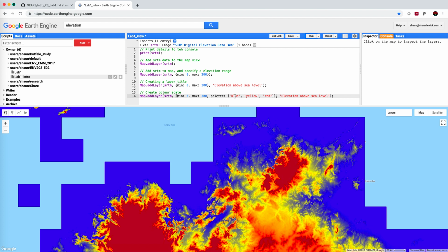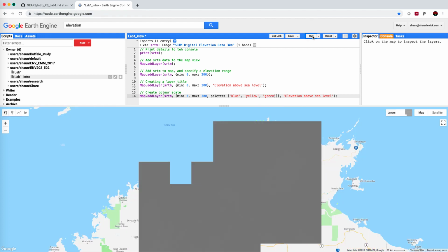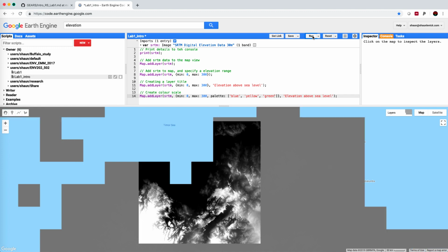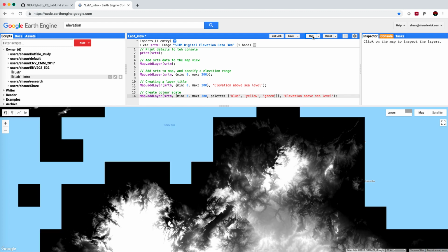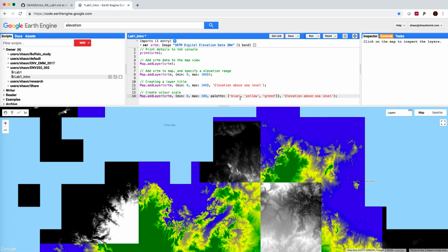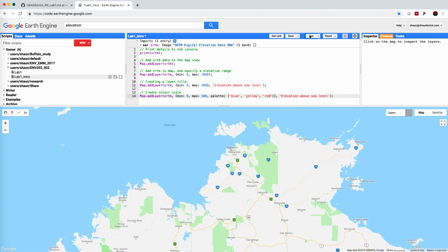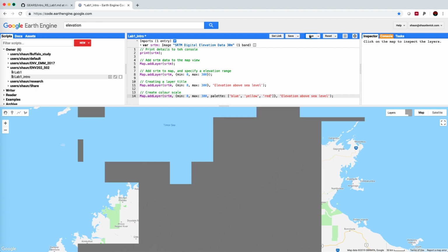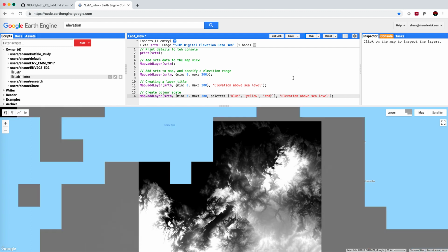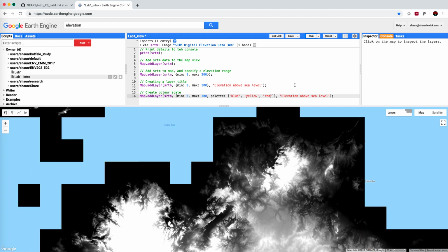And it would be very easy to change these. For example, if we just typed in green over there and ran that again, it would load up, and this goes in order from lowest through to highest. We can change that back to red. So you can play around with that. You can add in multiple colors to create nice visualizations.